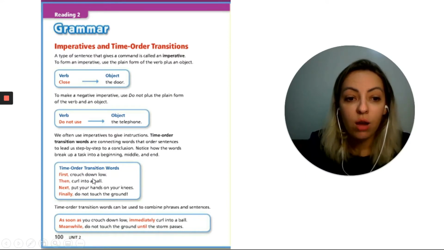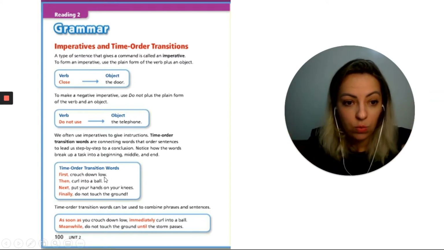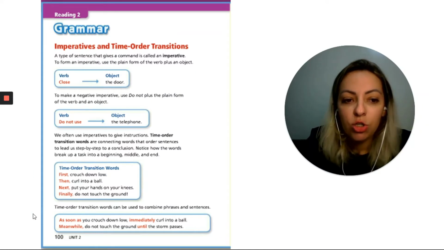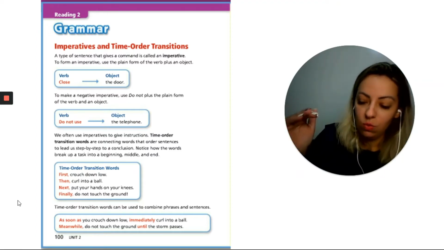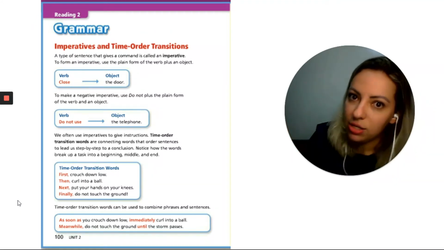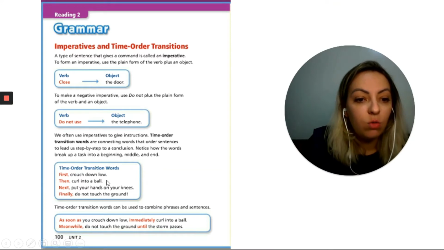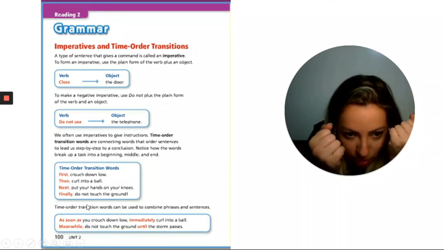First, crouch down low. The first thing you gotta do. Then you can only do number 2 when you have done number 1, right? You have to do number 2 after you did number 1. Makes sense, right? Yes. So, first, crouch down low, then curl into a ball.